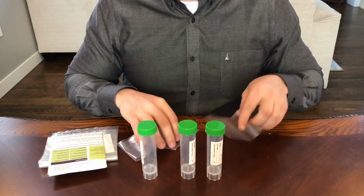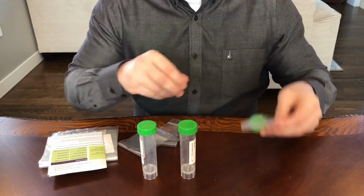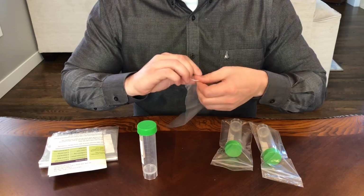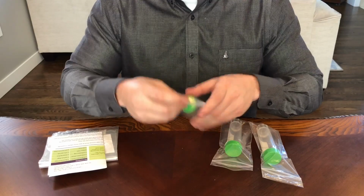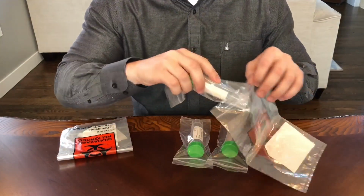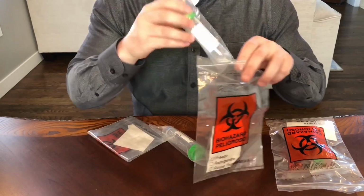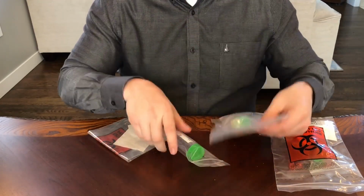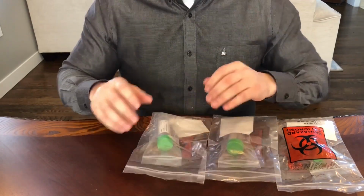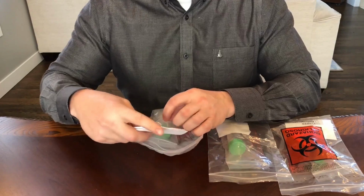Next, you're going to want to place all the vials in each Ziploc bag and seal. Then place the vials in the zippered portion of the biohazard bags. Next, take your requisition form and questionnaire and put it in the outside pocket of any of the 3 biohazard bags.